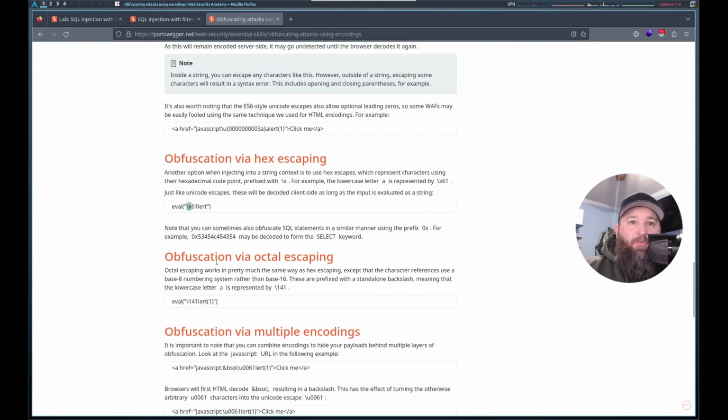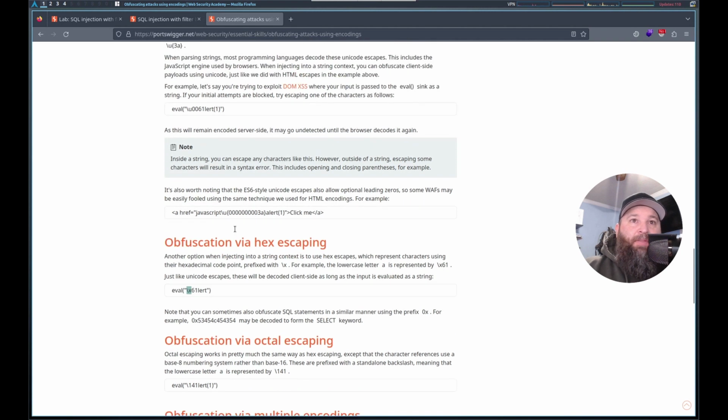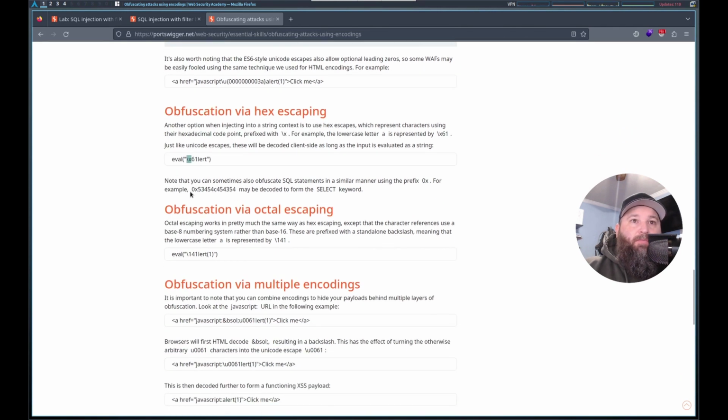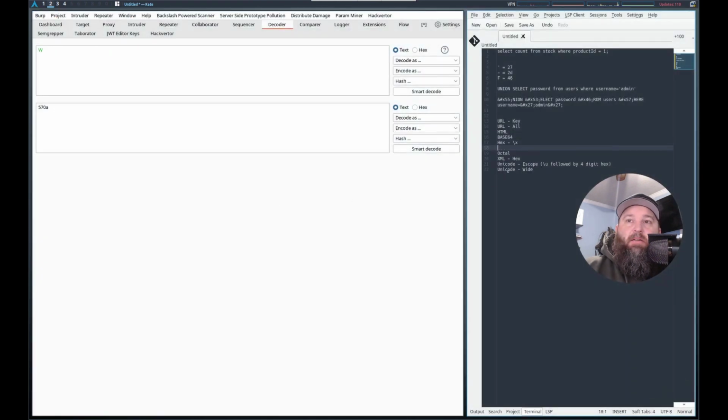So it prefixes each. And then there's also the 0x hex. Where this one, each character is prefixed.